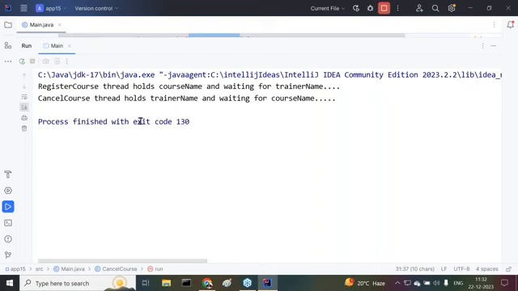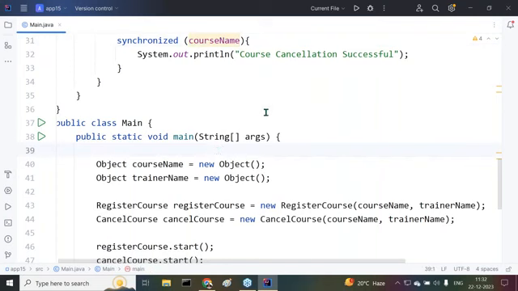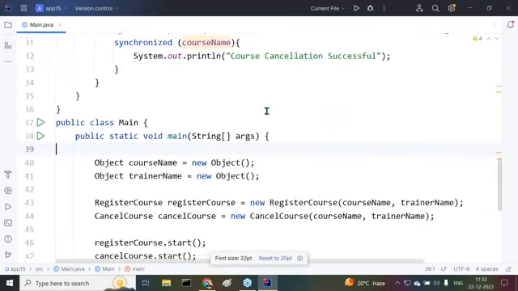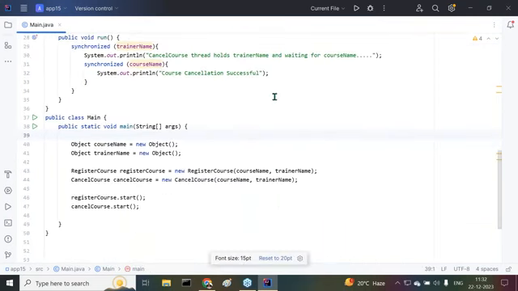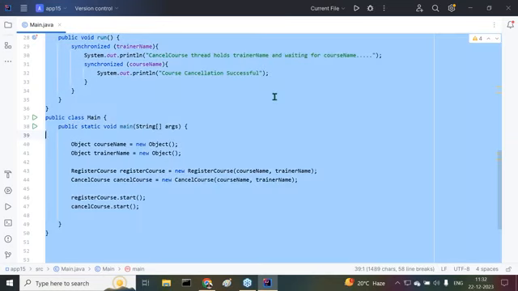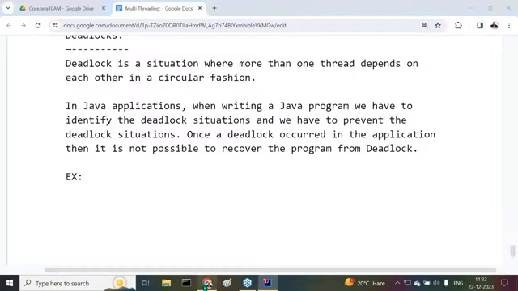Now this is the ending point for the program. What is the topic here? Deadlock. Deadlock is the program that we completed. Let me copy this. Now here we have to provide the total code.